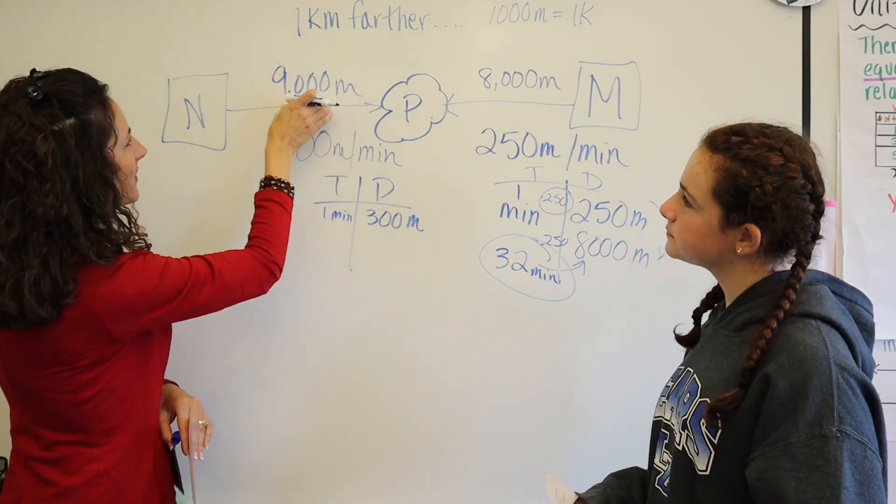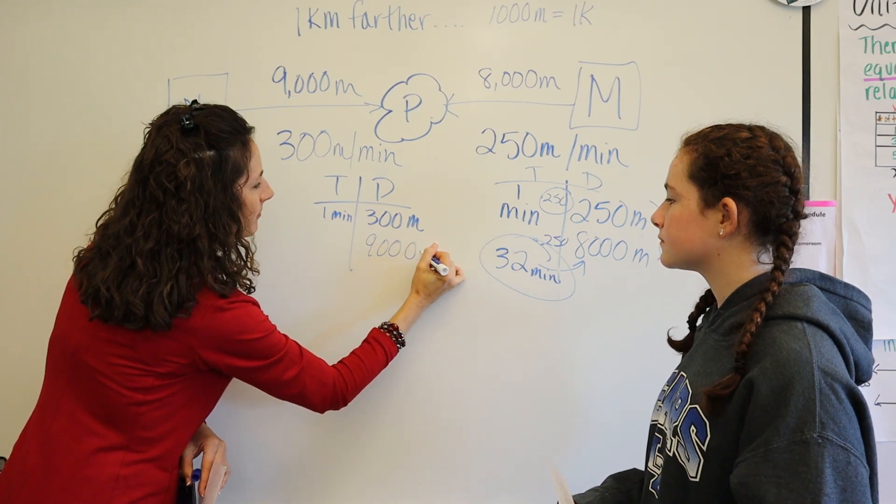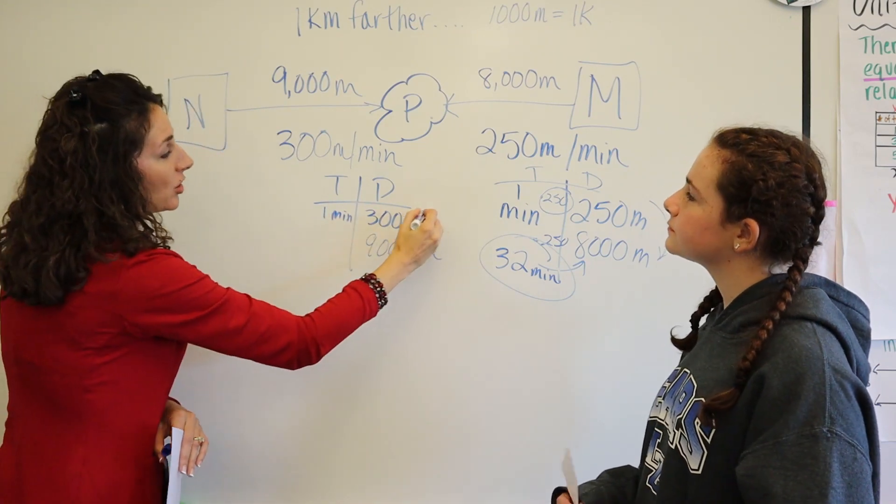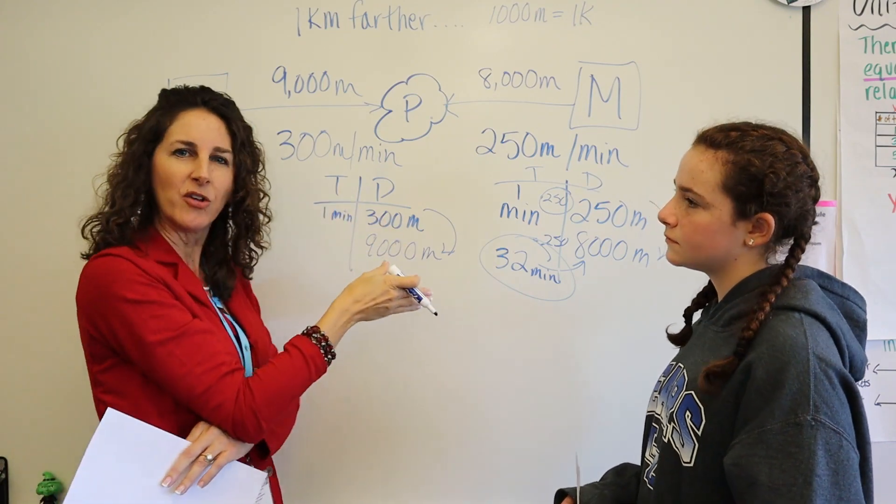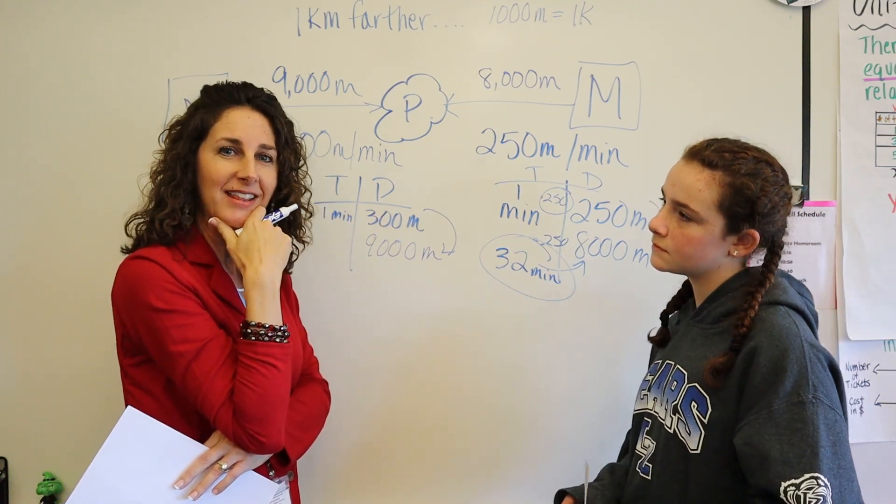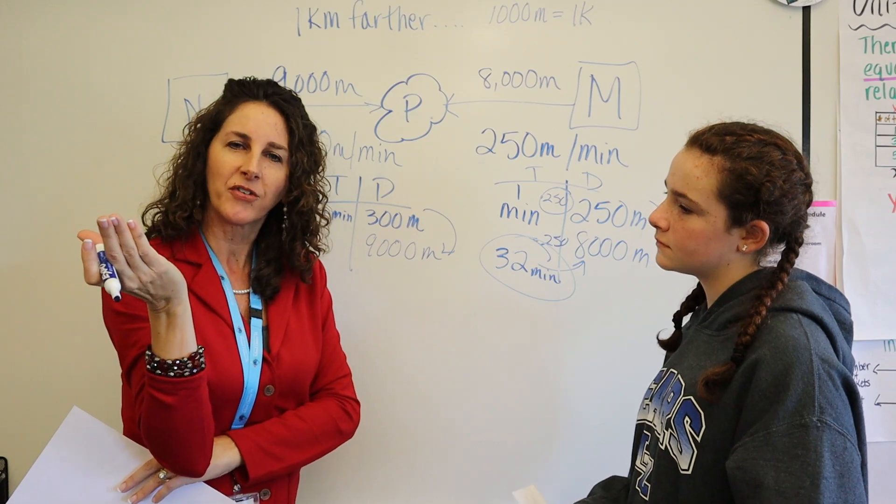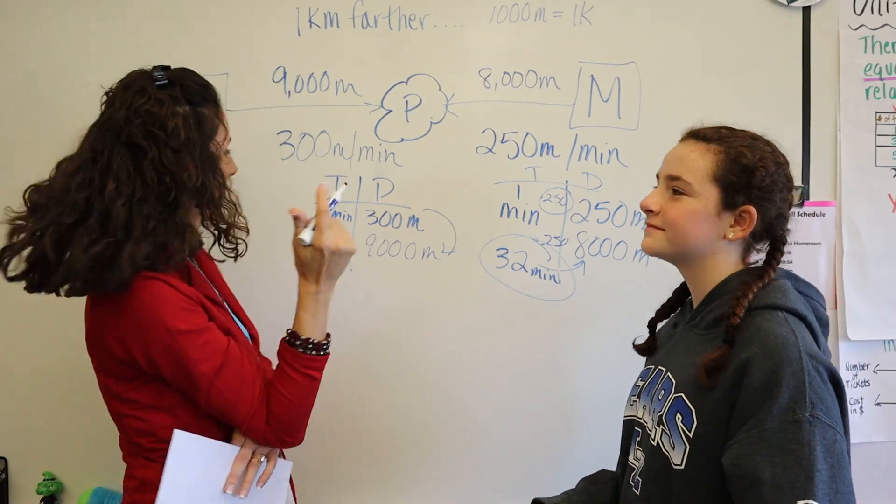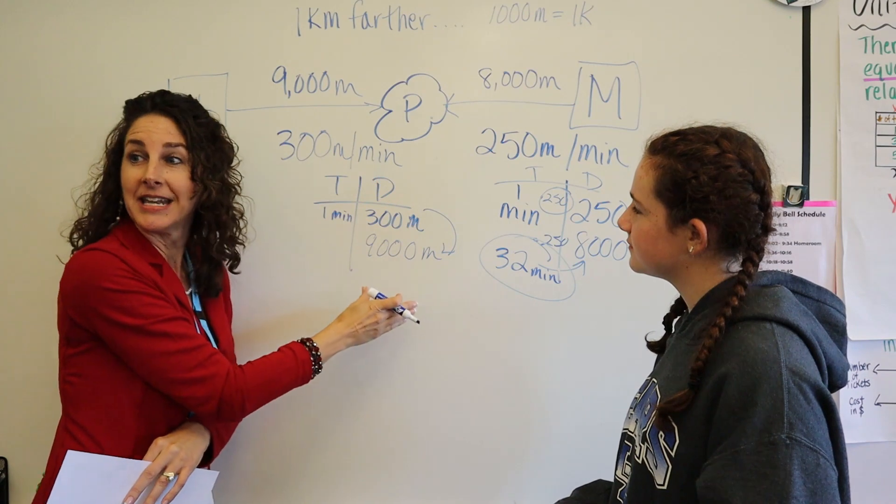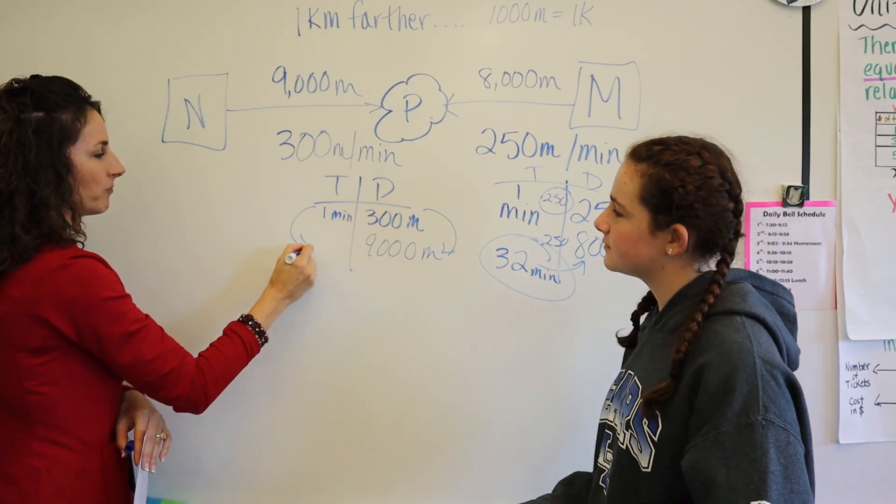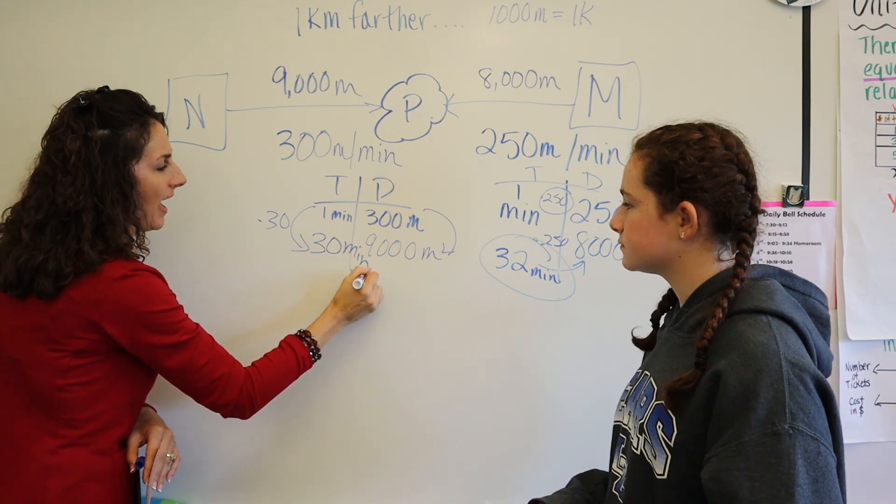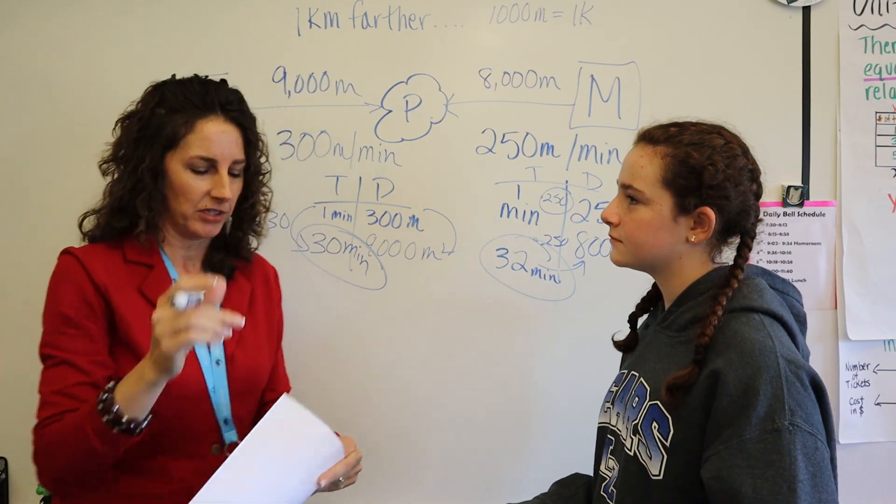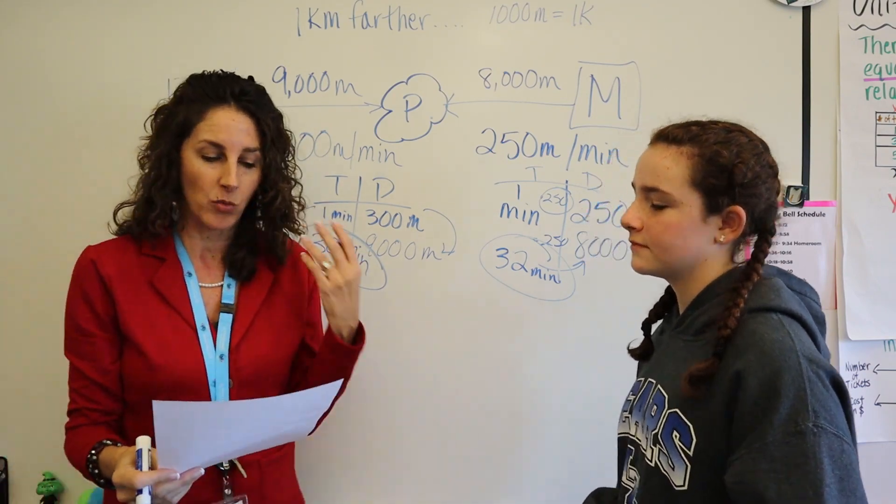Okay, so same thing here, but we've got 9,000 meters. I could scale up here. I already know that really quickly. So I'm using scale factor instead of the constant of proportionality this time. I'm showing how diversified I am in my mathematical thinking. Okay, so 300 goes into 9,000 30 times. So if I times 30 here, that would be 30 minutes. Aha! I might have solved it. Let me go back. I've got to reread and see what did I need to do.